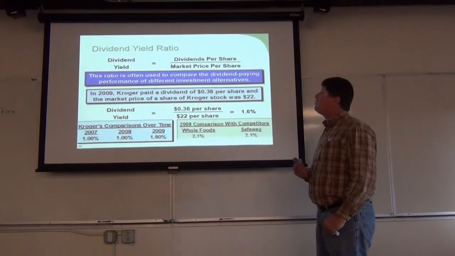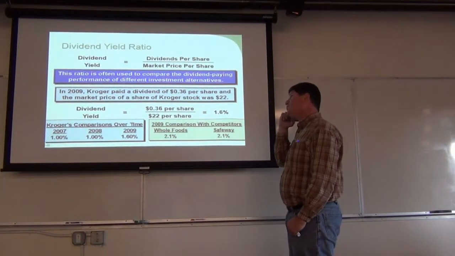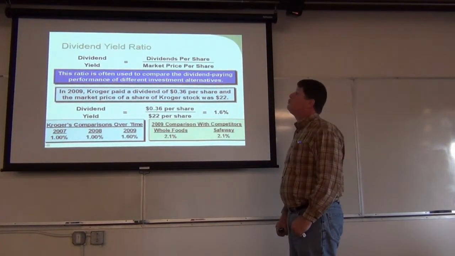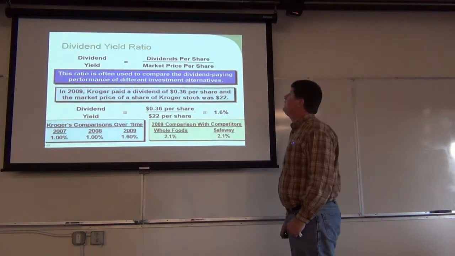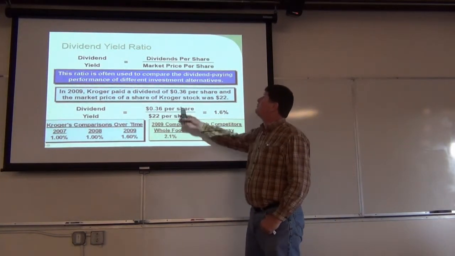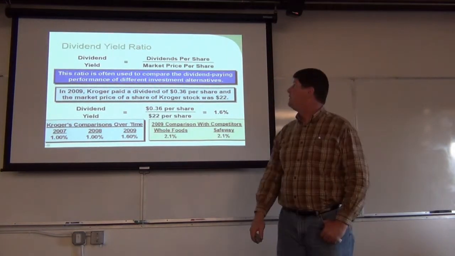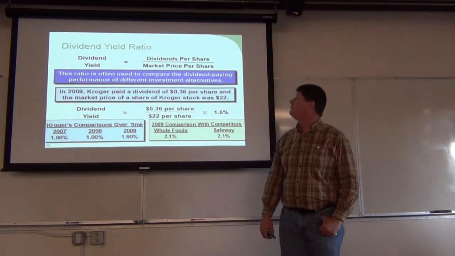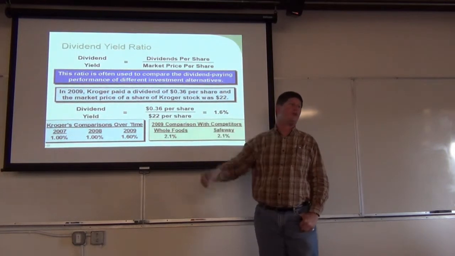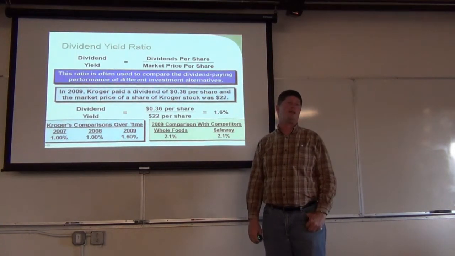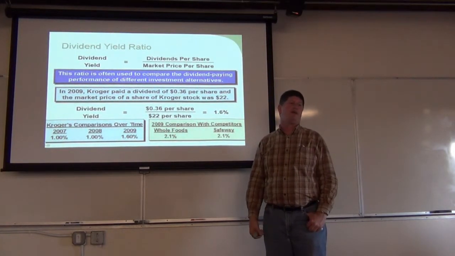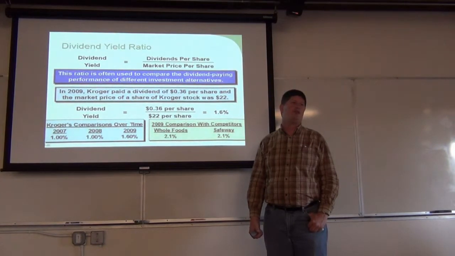Okay. So, dividend yield ratio. This is a new tool that we're going to put in our arsenal. Think about this one for a second. If dividends are declared, the dividends paid per share divided by the market price per share, what does that give you? It gives you a return on your investment, right?